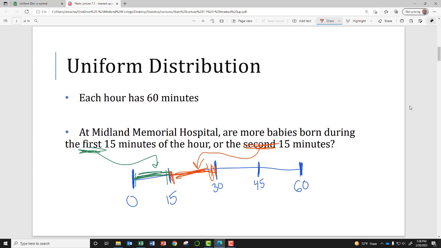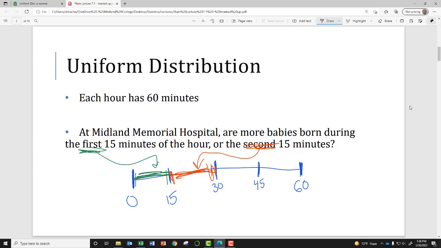In fact, I think if you recorded the exact time at which babies were born or pulled out, you would find that the distribution of baby birth times over the course of any 60-minute hour, as measured by the clock, is a uniform random distribution, right? You can't predict exactly when a baby is going to come out, so it makes it random. But the probability is sort of equal over the course of 60 minutes.